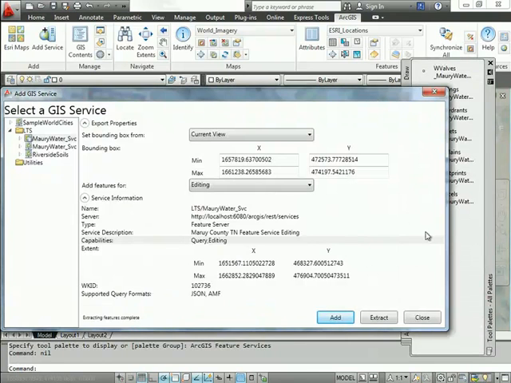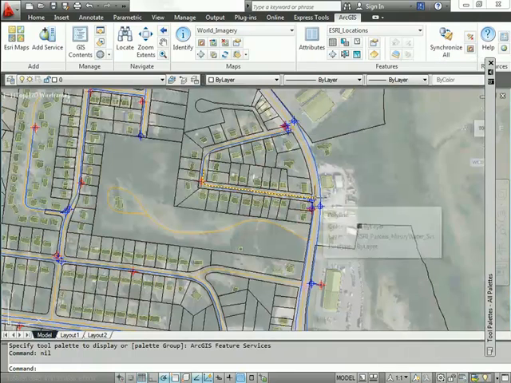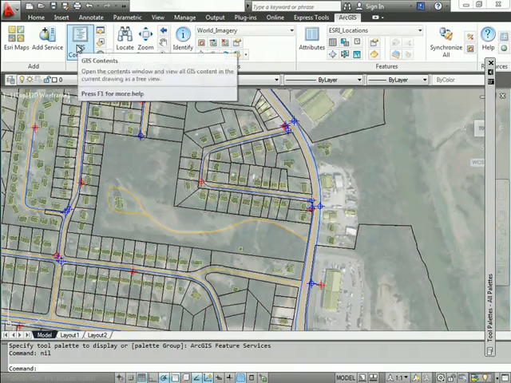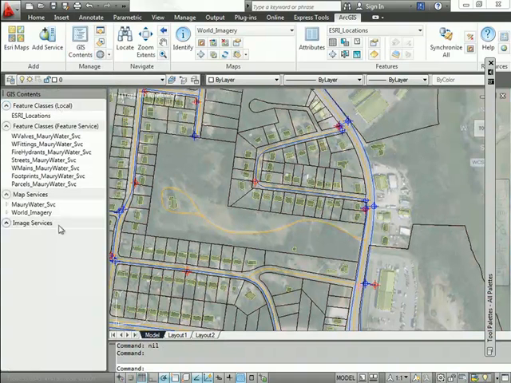Now, something that I wanted to indicate for you is that when we work in our AutoCAD drawings, we can get a better idea of what is going on for our GIS contents by using this GIS Contents tool. So it opens up a nice panel over here.